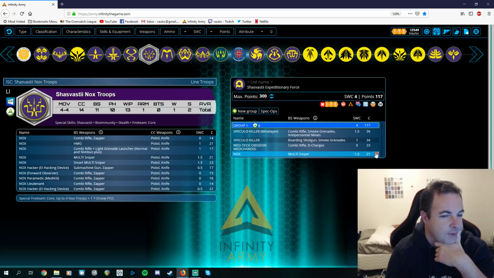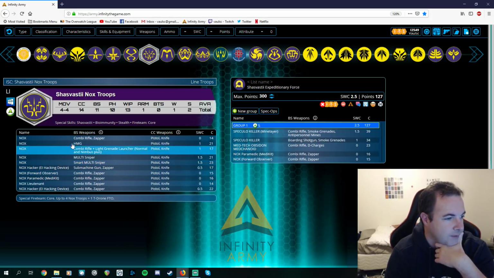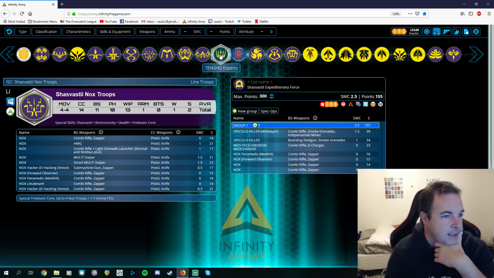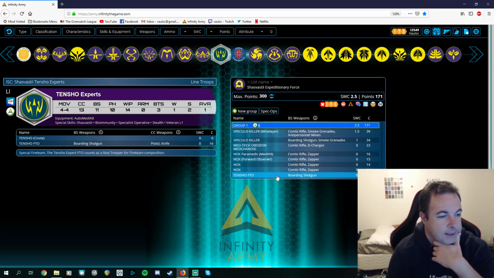No, actually, we're going to drop the multi-sniper, my bad. No multi-sniper. We're going to take a paramedic, a forward observer, and a couple of basic guys, and a Tencho expert. If you guys watch my Vaultsc video, you might remember my explanation that with his veteran level 1, he can lead the team to a point where they can get within jammer range, and he doesn't get jammed and, you know, picks up the objective he needs to get to.